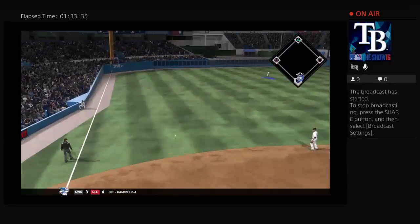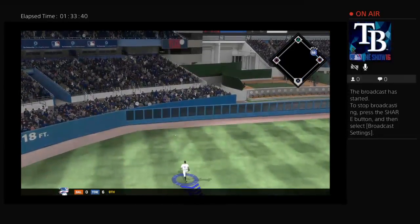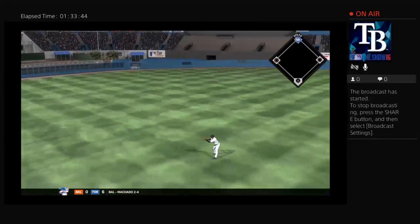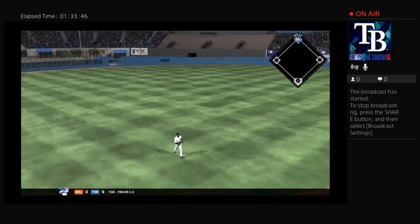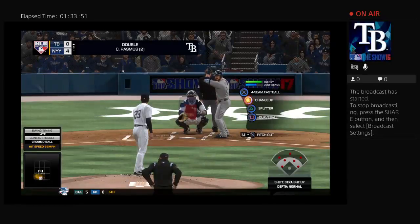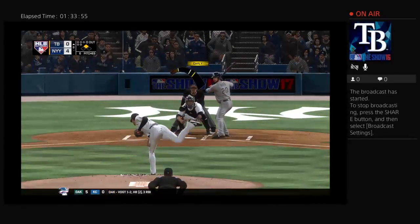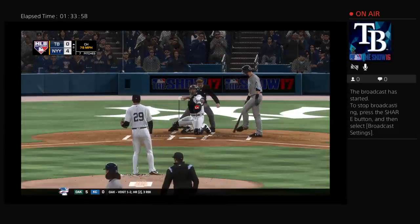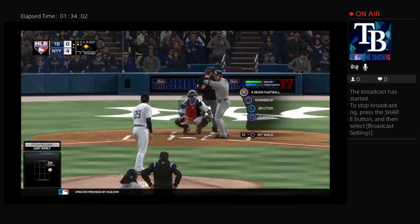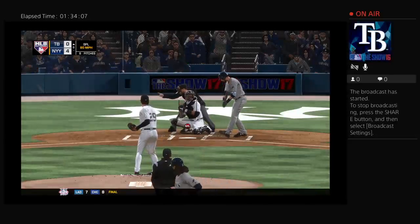And he goes against the shift there as this is on the ground to the left side. Around first, digging for 2. And he will pull in here with a leadoff double. They haven't had much luck so far tonight, so they'll definitely take that extra base hit. It only takes 1, so maybe they can string together a few and get back into this thing. Steven Souza is in for the 3rd time now as he takes a called strike. It's 0-1. Well, we'll give you a look there at the graphic. He's at second with his 2nd double of this young season.